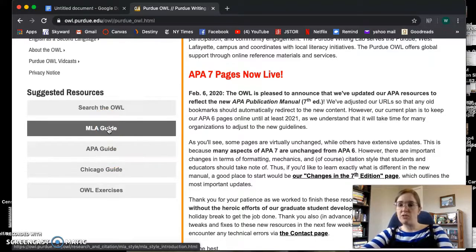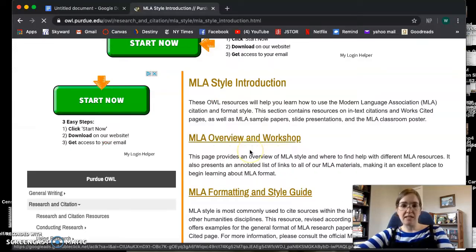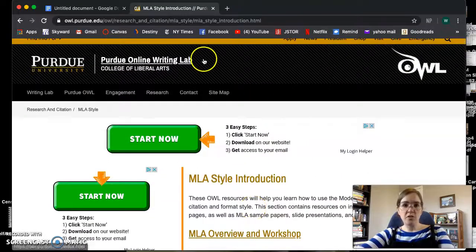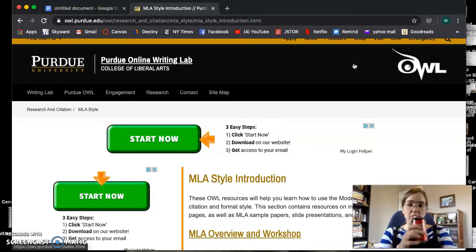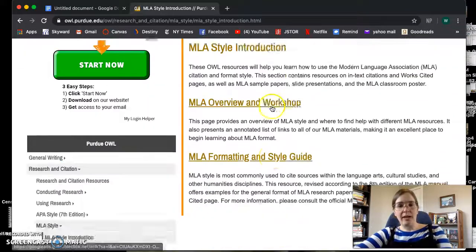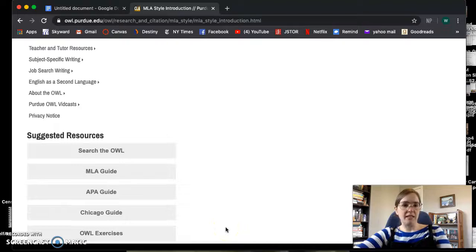The important thing that it teaches you is that you need to stick to a certain style and be meticulous about how you're following the guidelines of that style. So you click on this, it gives you a little introduction. Just know that the Purdue Online Writing Lab always updates their style guide. They're always updated with the newest one. I don't know why this is. The cynic in me says it's just because of capitalism, but MLA will update their style every couple of years. When I was going to school, I used to have to buy a manual. It was like a big, thick guy every single year because you had to stay updated on these changes. But now everything is online and we don't need to have these manuals anymore.